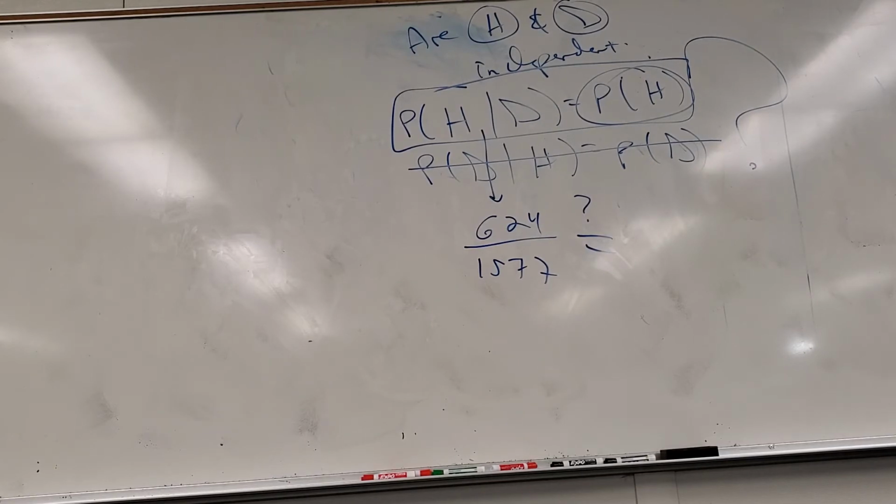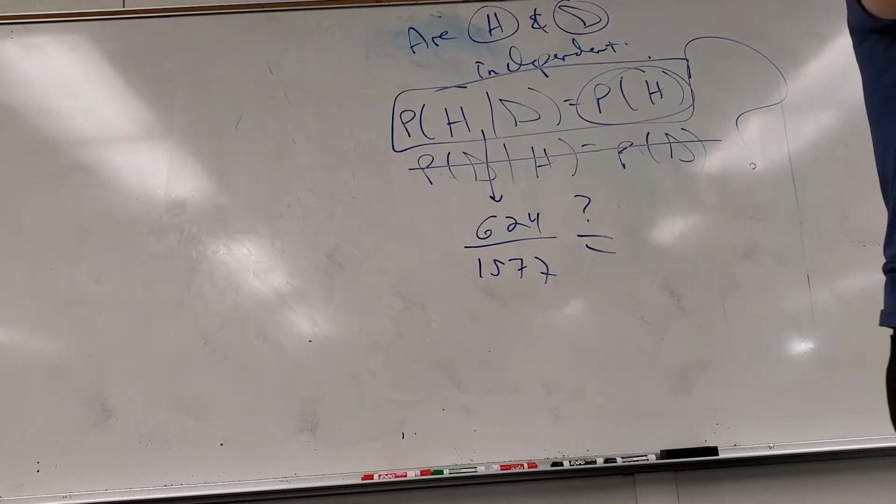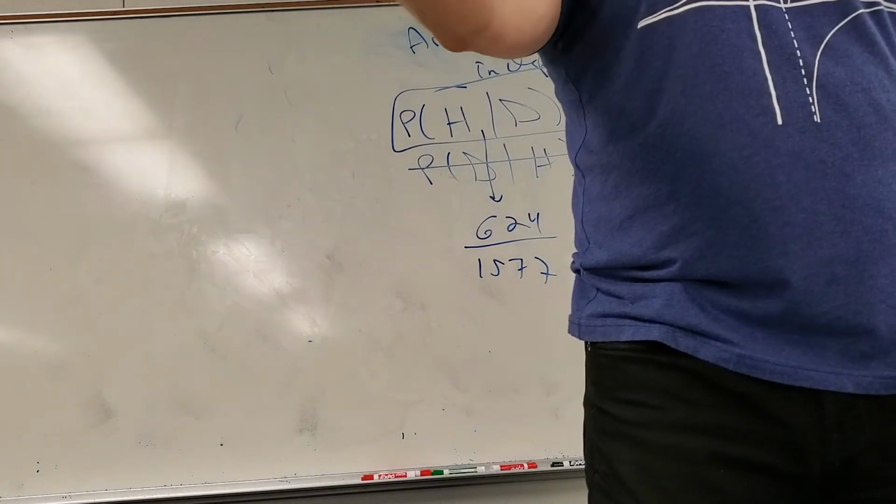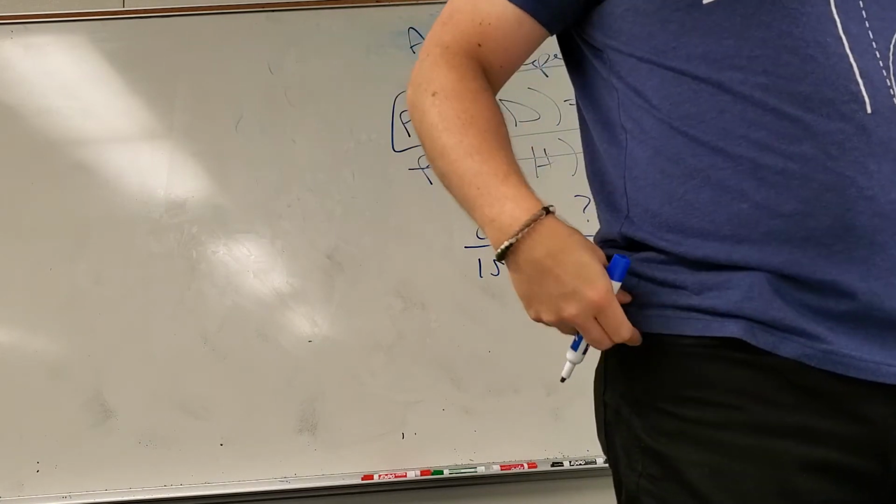12,000, blah, blah, blah. I don't know anything about the hit. I don't know how much it could have, so it could have been any of the 12,000. Out of those, I want only the ones that were hit by Hank Aaron. So it'll be this out of this. And then just see if they're the same. Just see if they're the same decimal when you divide them. If they aren't the same, it's dependent, because that means that one happening affected the other one.